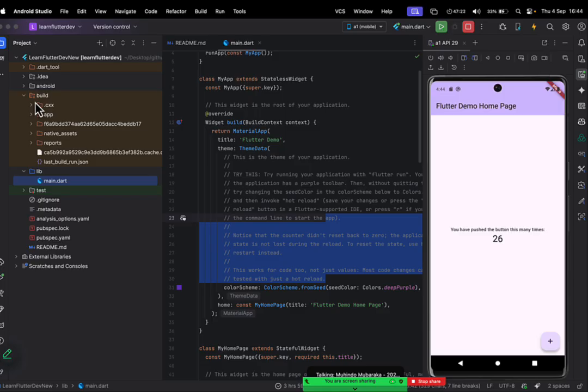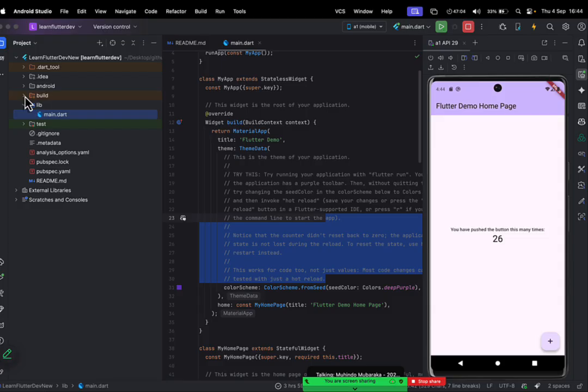We don't need to deal with it at all. In fact, that folder will just go there when an app has been generated and you want to share the APK or to upload the .aab file to Android. So this one also don't deal with it. It will just be containing things that Flutter has generated.